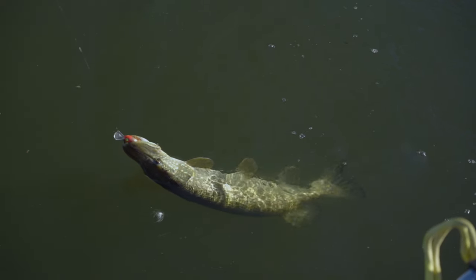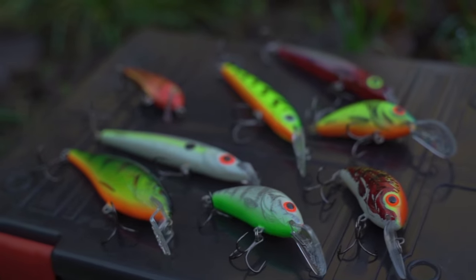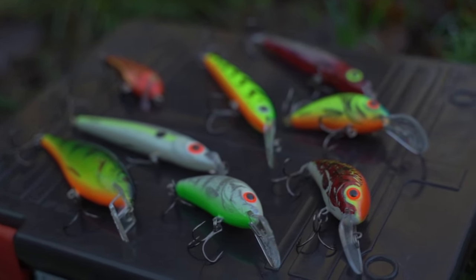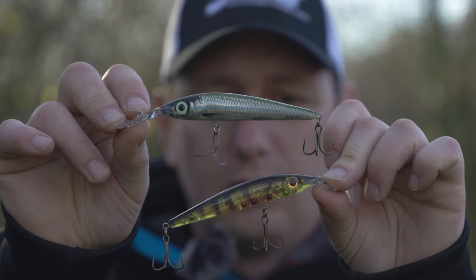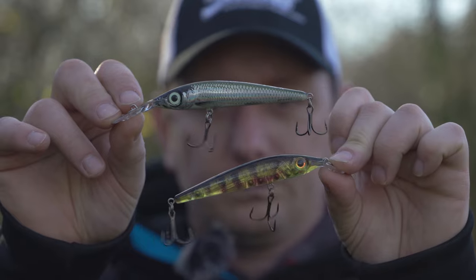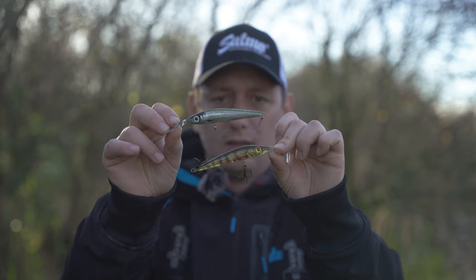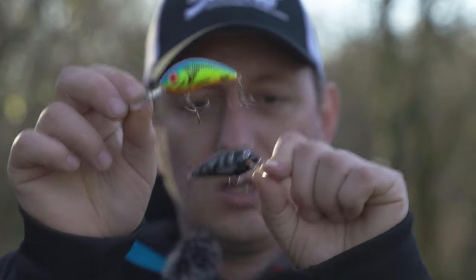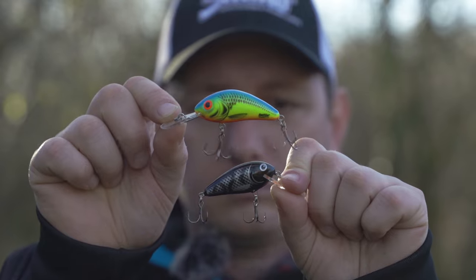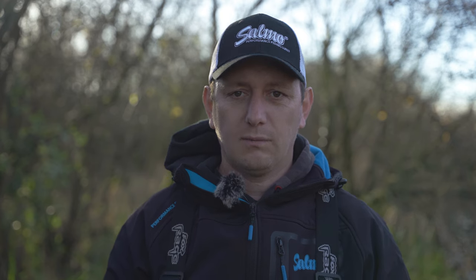However, if the river's coloured or the light is fading, I'll definitely switch up and put some brighter colours on, or something maybe in between. Two of my favourite colours for clear water are holographic silver baitfish and natural perch — slightly muted colours that replicate something quite natural to the river. When the water's coloured, there are a couple of options I really like: a black option and a bright option. By switching between these lures you can normally work out a pattern and find out what's working for you.